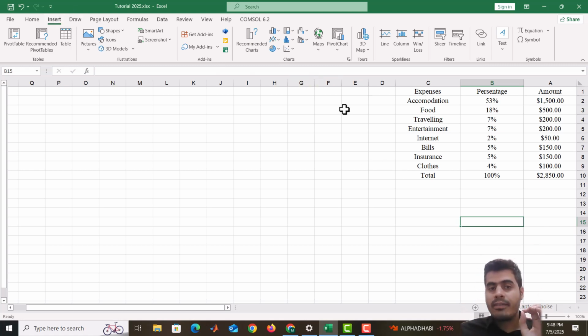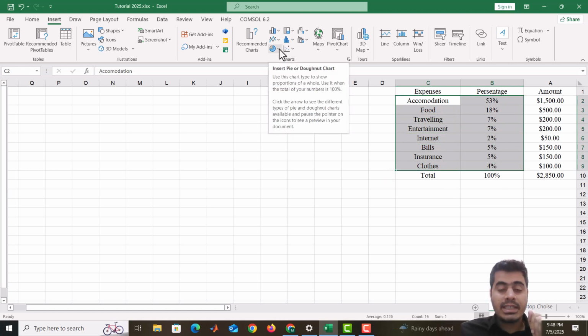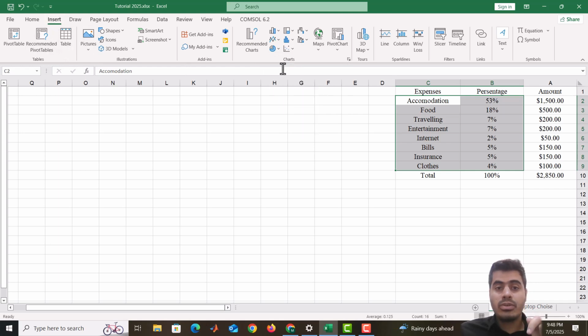We want to have a pie chart to see our expenditure and understand the contribution of each of these expenses. You just need to choose these cells, and here, as you can see in the insert menu, there is a pie chart.